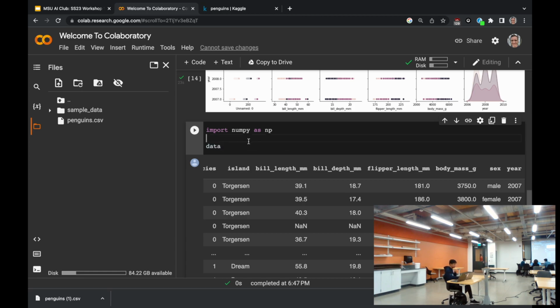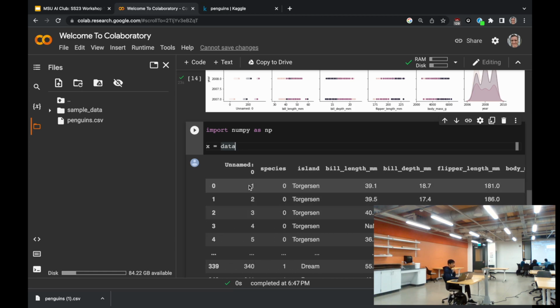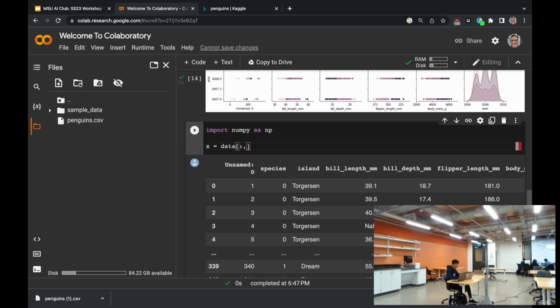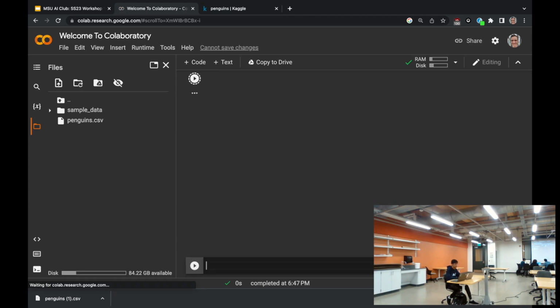So we're going to make a variable called x. And x is kind of analogous to your x in a linear regression. It's your input to your function. And what the model learns is what function to apply to x to get the output you're trying to predict, which in this case is our species. So this is just Python notation. If you're not familiar with it, that's fine. But we're going to start from the third column and go to the second to last one. Let's see if that's good.